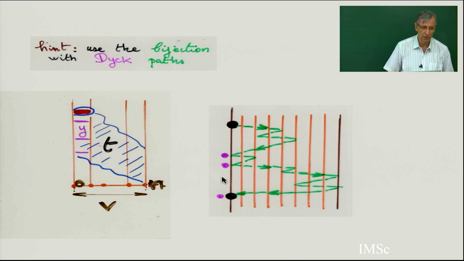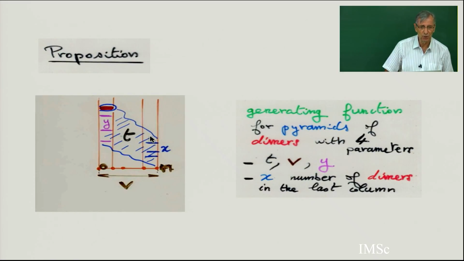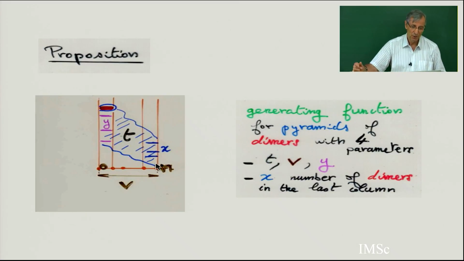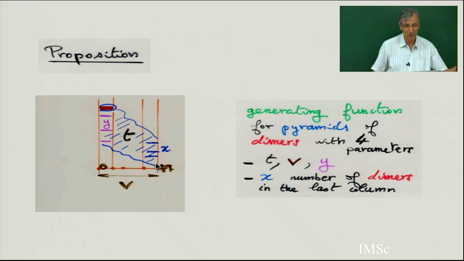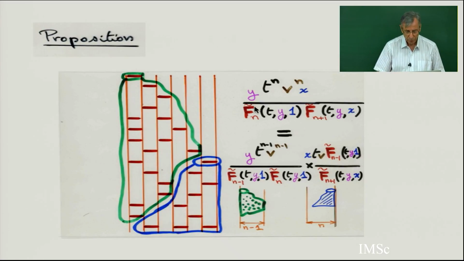So once you solve this exercise, it's not too difficult to introduce the parameter x, the number of times you touch the rightmost column. So it's going to be a Fibonacci polynomial with two variables x and y. So y is counting when you use the first dimer 0, 1, and x is counting the last dimer n minus 1, n. And then the proposition: the generating function for semi-pyramids with the 4 parameters. So again, it's the same as before. There is one extra variable x here. I claim this is exactly this.